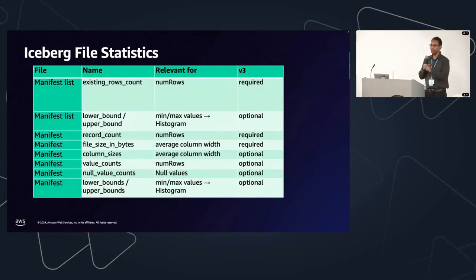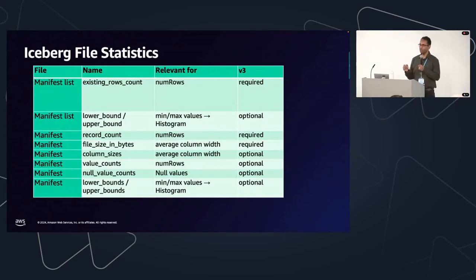And these are very important stats, because when the query executes, it looks at these stats and determines, okay, do I need to go and really access that data or not? And if I know these stats, which Iceberg populates most of the time, your queries are pretty efficient in terms of execution.